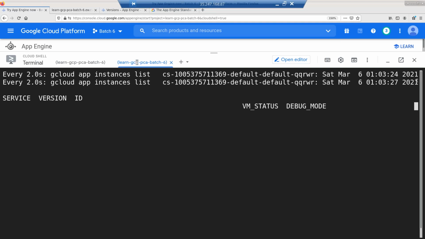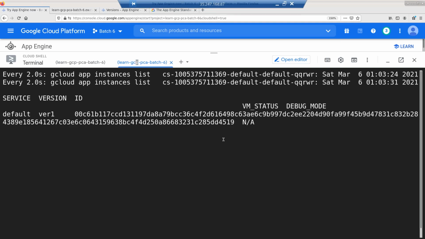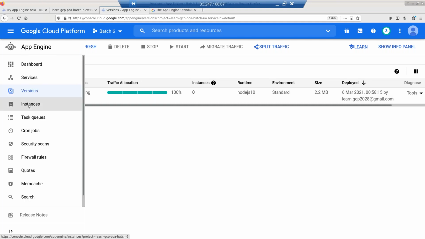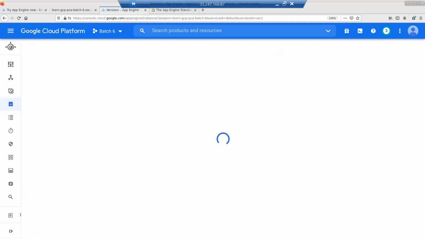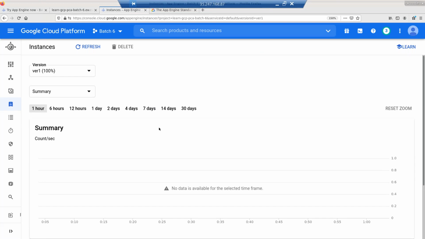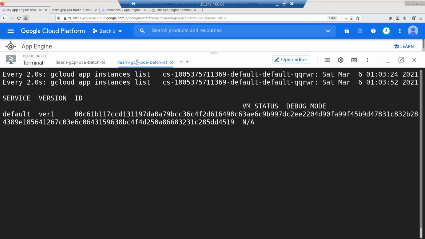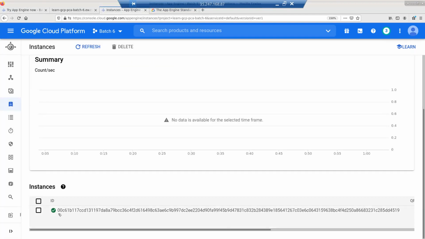One instance is, oh, it scaled down. What happened? Yeah, it is there. One instance is running is what it indicates, but the UI will get updated slowly. How confidently I'm saying it's a bug is because if I go to my instances screen, I will see an instance there. The same instance you're seeing in your terminal, starting with 00C6. That is the same thing. You see it here also. This is a virtual machine, folks.